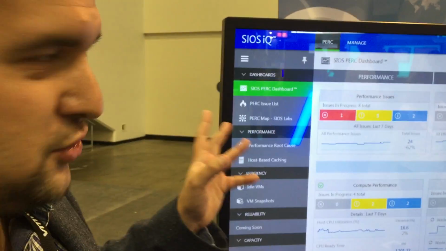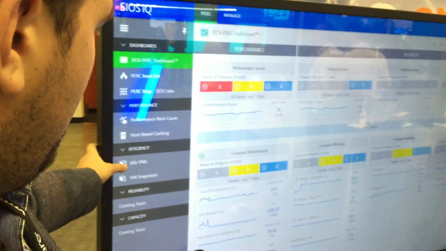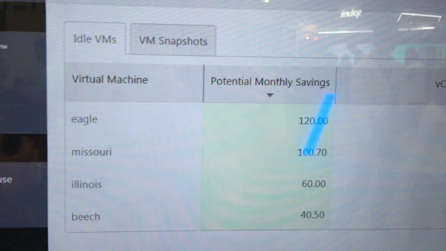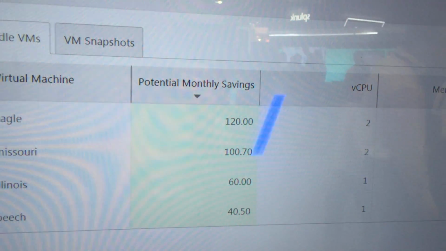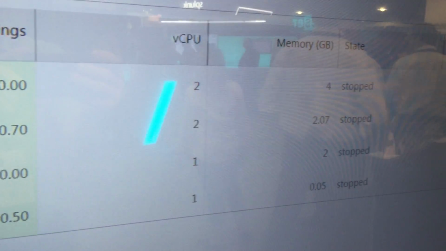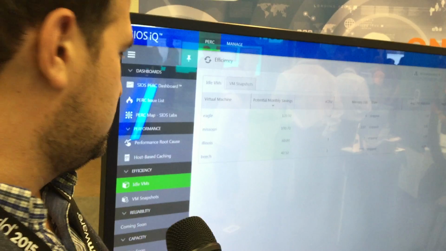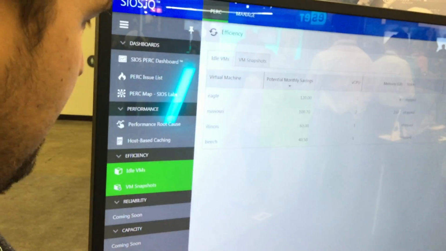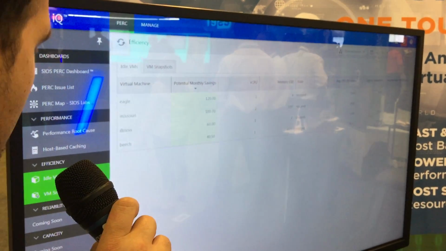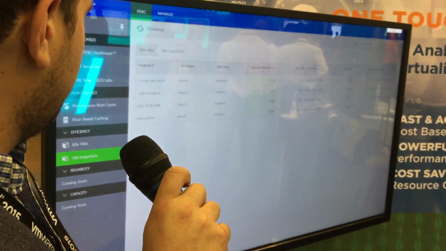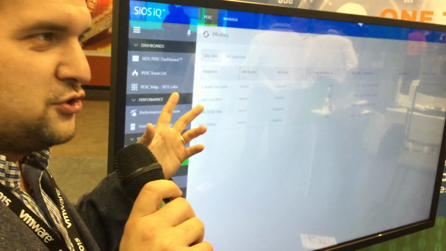We have a number of features that we're announcing as part of this product. One is idle VM resources. It's a very easy way for you to learn which virtual machines are idle, and we once again employ the topological behavior analysis to learn the behaviors of those VMs over time and identify which ones are idle out of all the VMs that you have. Another simple feature is VM snapshots. It provides the ability to easily look at those snapshots and see how old they are, the topology of those snapshots, etc. Now I'm going to zoom in on two key features that we have.